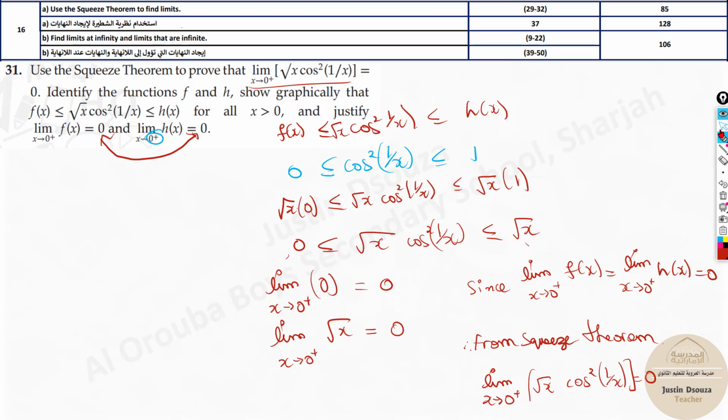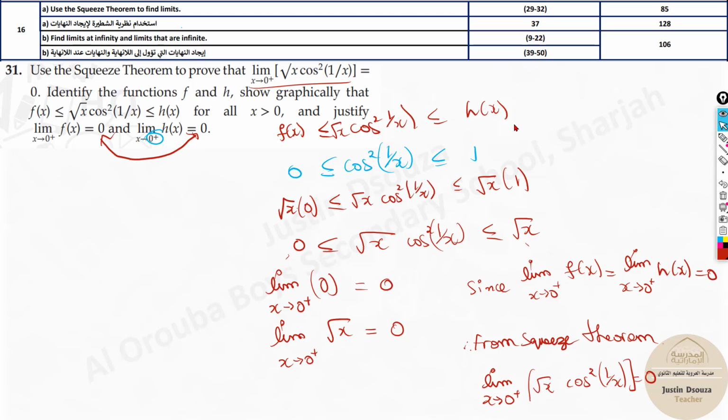If you write this much, you should get full marks. Don't go to graph it because you'll be there the entire exam. 1.5 hours for the graph. I'm just saying, it's not required. The examiner will understand. I have no clue why they're asking you to show it graphically. If you have a graphing calculator, it's fine, you can get the graph. Otherwise it's very hard, though not impossible. It'll take so much time that I personally would not graph it. Even if I lose marks, it's fine. I would just write this and move on to the other problems. If you have so much time remaining, then try graphing it if it's mentioned. I hope that's clear. And this is the answer.